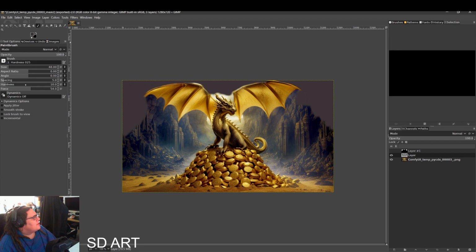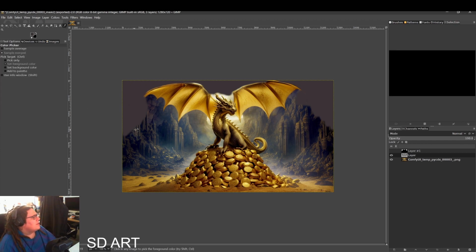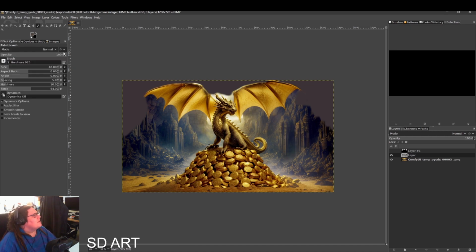Now I am going to use another color from the background, probably a different one. I mean, it's averaging it. Kind of iffy. All right. And I'll make the brush smaller. Now the thing that you are doing stuff to doesn't have to be massively detailed with this process, and hopefully you can see the difference in those colors.